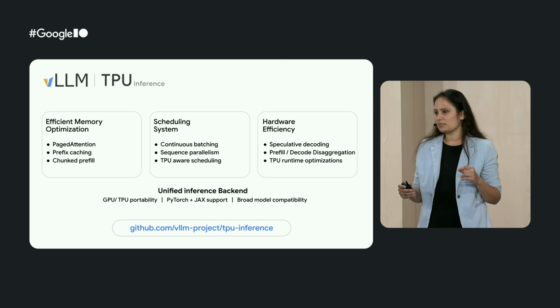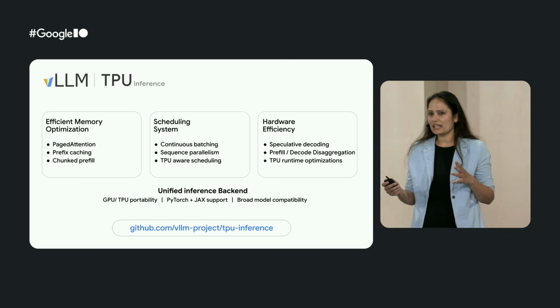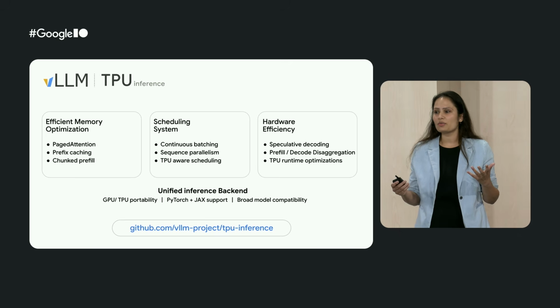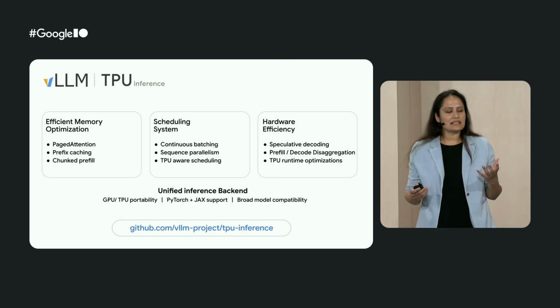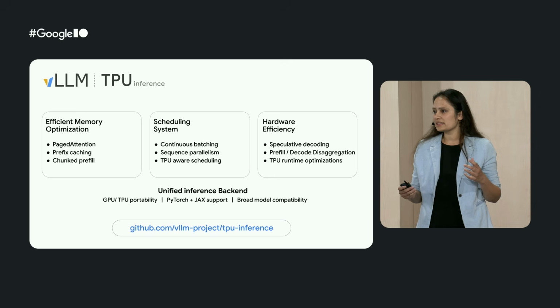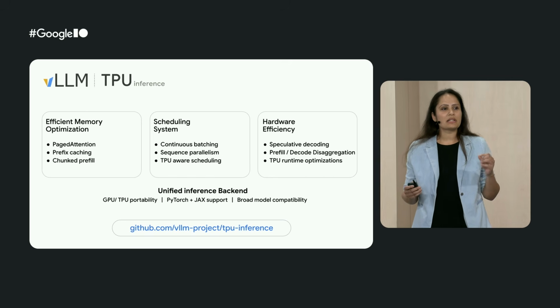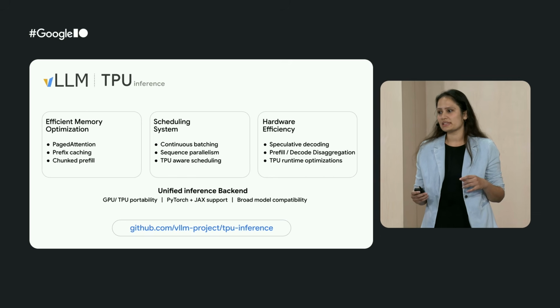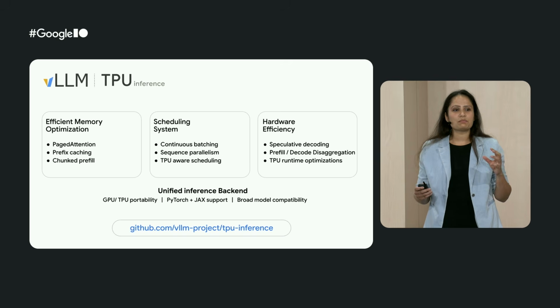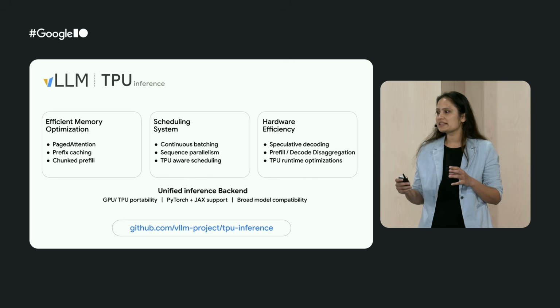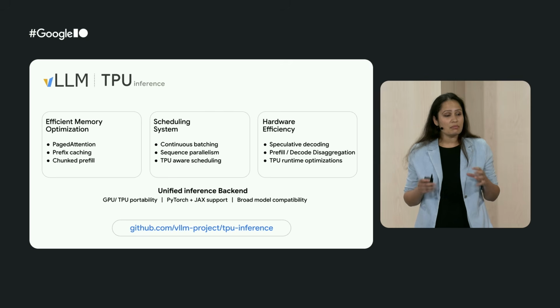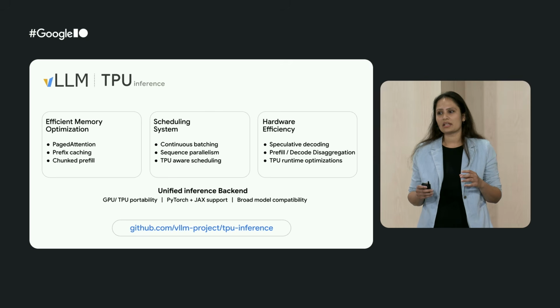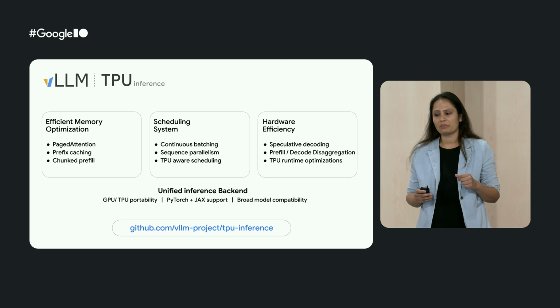This is where vLLM comes in. Let's talk about some of these challenges, and then we'll talk about how vLLM helps you address those. As context lengths grow and concurrency increases, KV cache management becomes one of the biggest bottlenecks in inference. So vLLM uses paged attention. It virtualizes KV cache into fixed-size blocks. So this tremendously helps improve utilization. But this is just the foundation, and there are several optimizations on top as well.